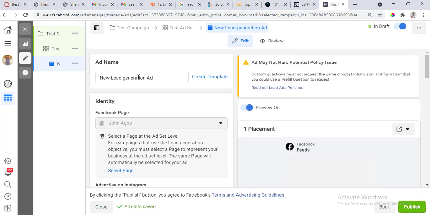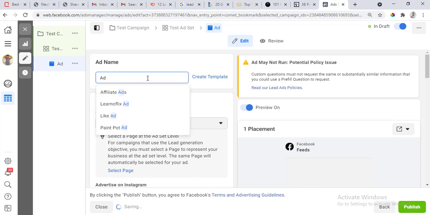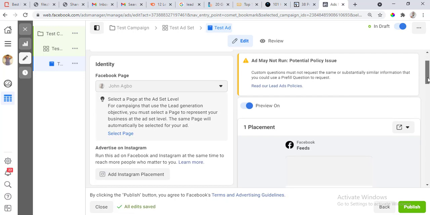Now we are at the ad level. This is where you are going to set up your ad, the ad that people are going to see on Facebook. So the first thing you want to do is to give your ad a name. So click on this box. Let's call it test ad. And then you come here.